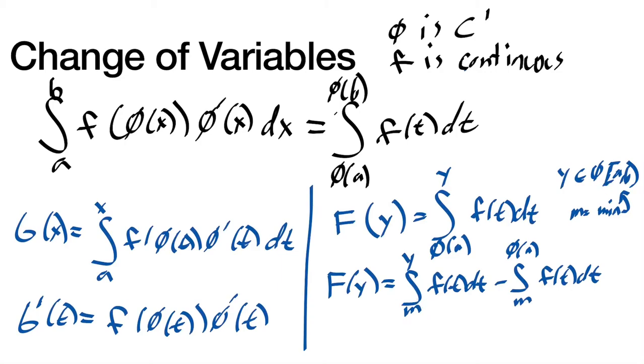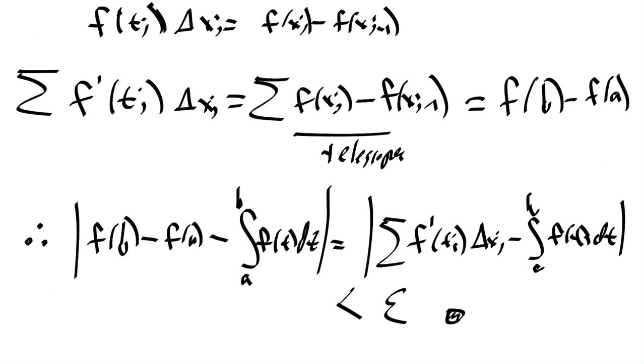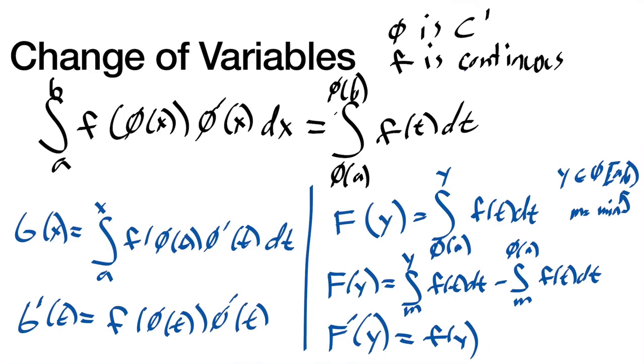This is just making it where this value here is actually the bottom of whatever that interval is. Let's just not worry about things like negatives and the function going backwards or something like that. We're always going from the smallest value. But then what's nice is what happens if I take this derivative? Well, if I take this derivative, then this last part is just a constant because m and phi of a are both fixed. And so we end up just getting little f of y.